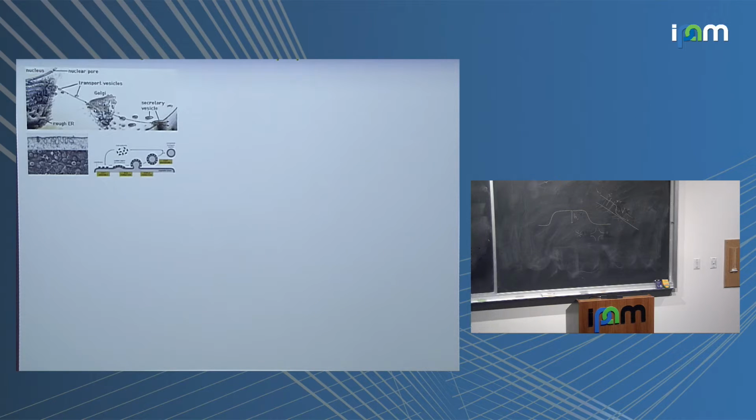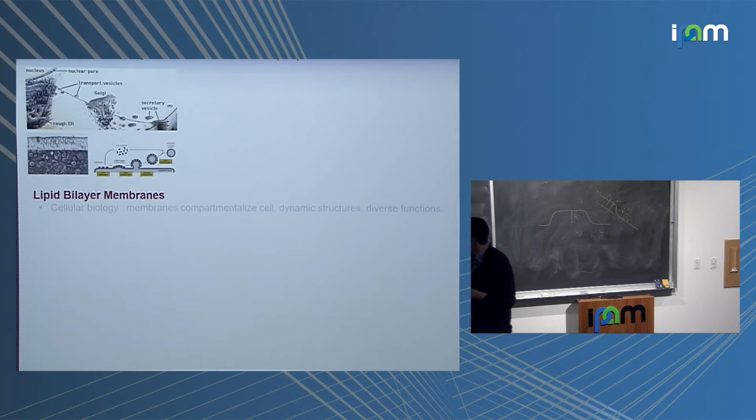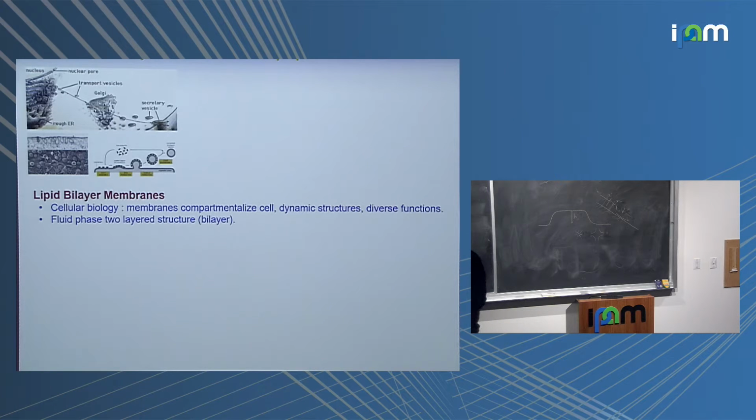The physics of that, of course, is incredibly complicated, so I'll be talking about much more simplified systems. But as a starting point, even understanding a pure lipid bilayer and its mechanics and hydrodynamics is still an interesting area with lots of open challenges. So the key outline is that, as I mentioned, the lipid bilayer compartmentalizes the cell. They are very dynamic structures. They play very diverse functions.